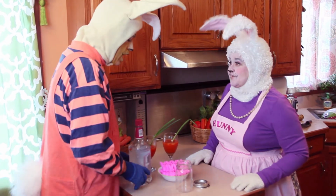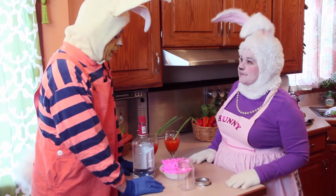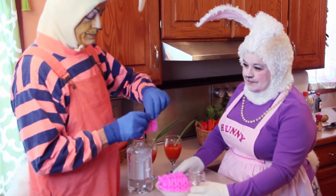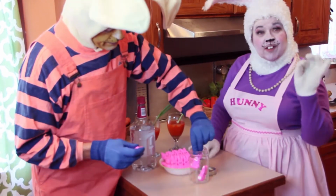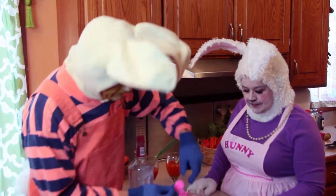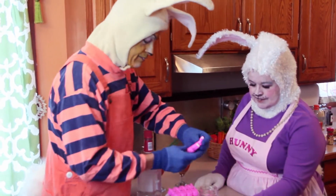So we've got here our little pink Bunny Marshmallow Critters. What we do is we take a mason jar and you just put those critters in there, eyeballs facing out. I like to watch their expressions as they drown in the vodka. And you're going to tuck a whole bunch of those in there.